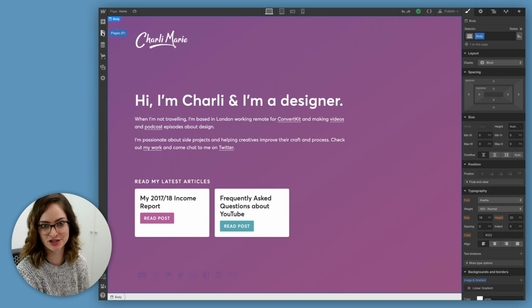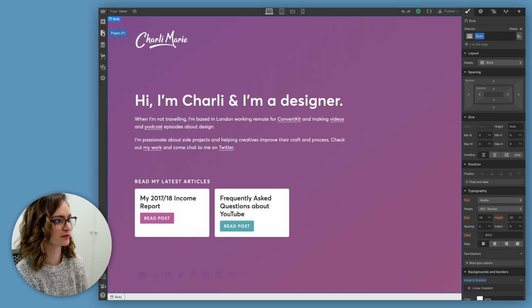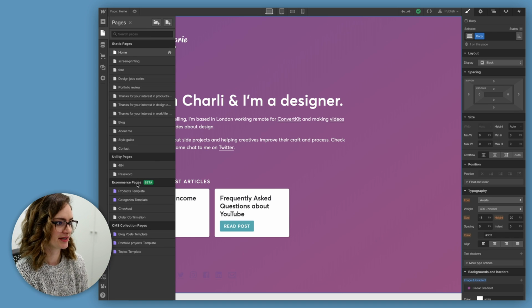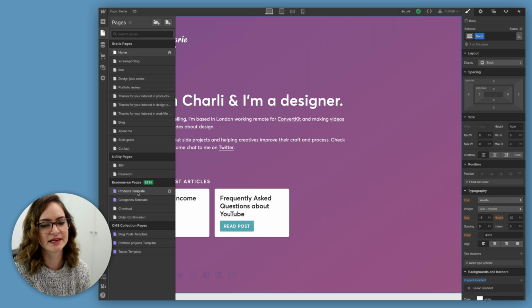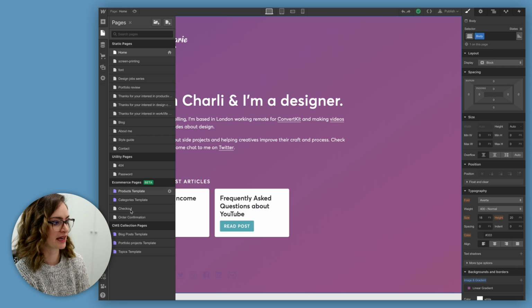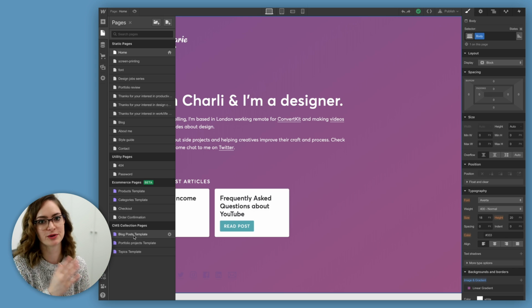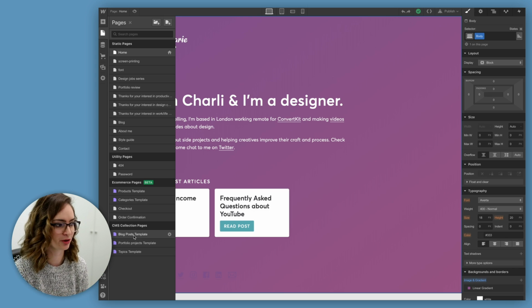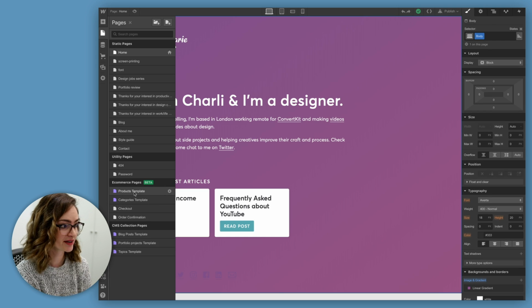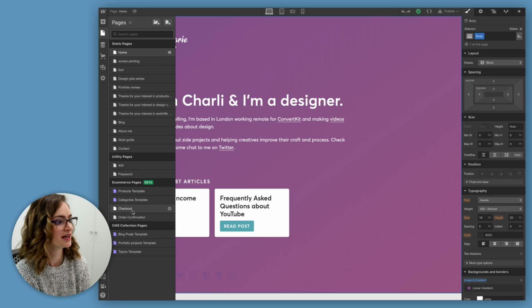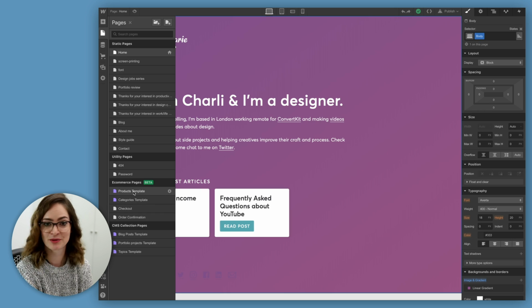Okay, so something I didn't show you in the setup video was once you enable e-commerce, get all the stuff sorted, if you come into pages, you can see that now you're going to have some e-commerce pages showing up. Just like when you create any CMS collection in Webflow, it makes a template page for items in that collection. So basically, whatever you put in this template, it'll fill with data from other collection items, and that'll be how it's displayed. So we've got a products template, we've got a categories template, we've also got a checkout and an order confirmation here that we'll get into in future videos. But let's start with this products template.